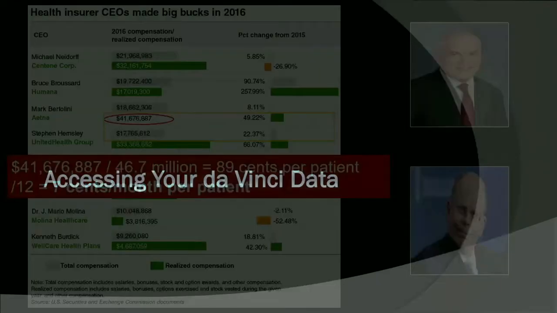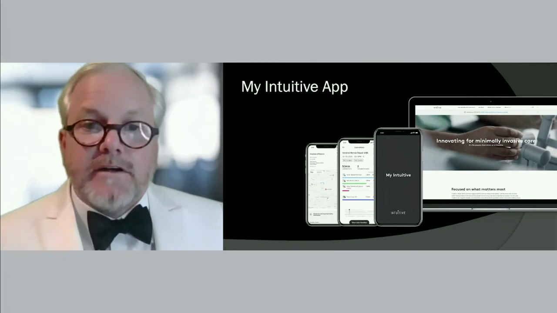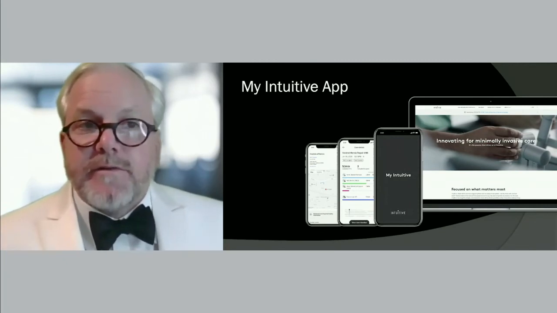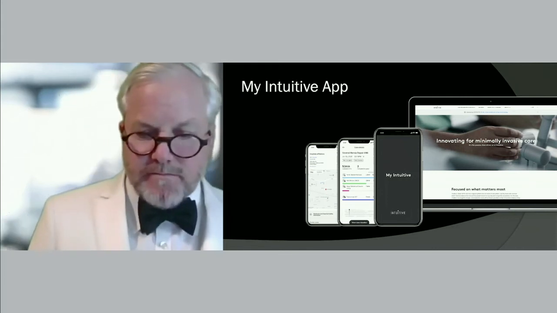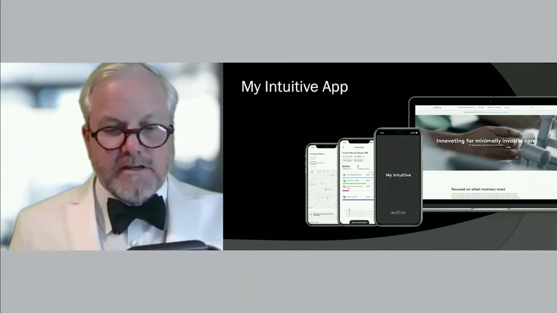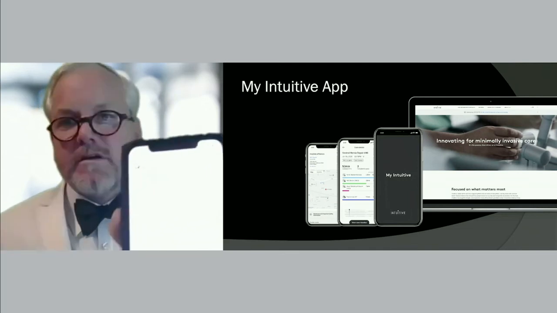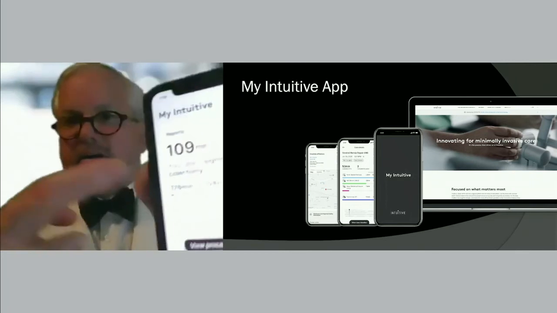Really? Okay. So how do you access your data? Me, I track my own data, but if you didn't, there's different ways you can do that. You can use the My Case Data app for your hardcore data, but there's other data you can get from the My Intuitive app. And I actually have the My Intuitive app. I have it with me now. Let me pull up, I'll show you. It's going to do a little Face ID. Boom. And there it is.